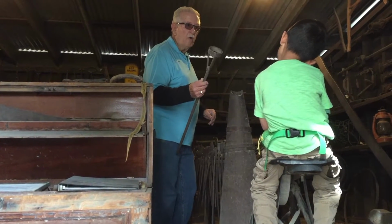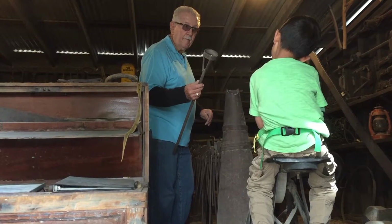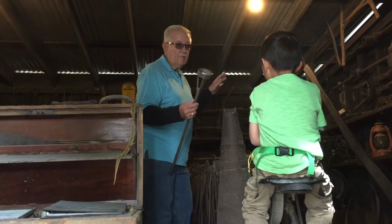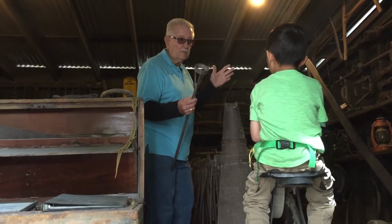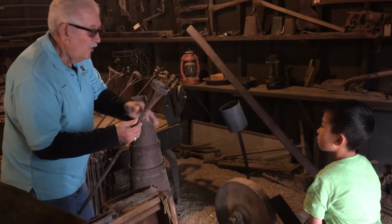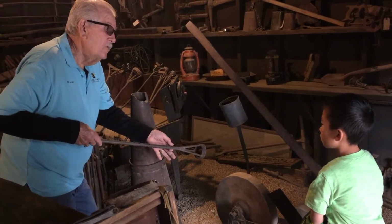This is a branding iron. You know what they do with it? No. Well, listen, in fact, they still do this. Ranchers use it to show who the animal belongs to. So this is what they do. This is going to be the Circle O Ranch. I'm going to take this out to my ranch. I'm going to put it in a hot fire.